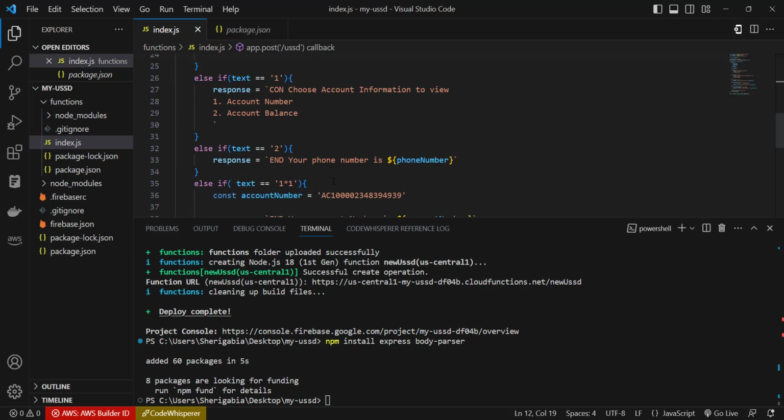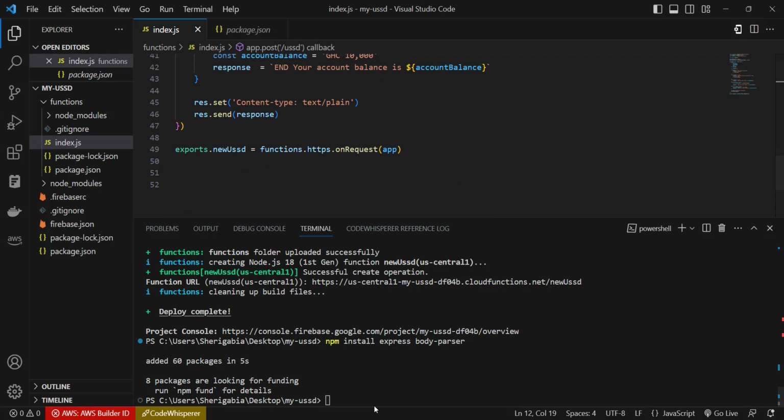Save the application, and now let's run this. So let's run the deploy. So we say firebase deploy.